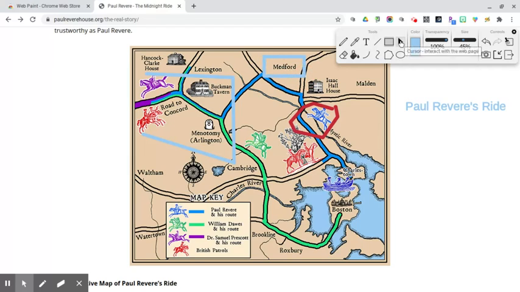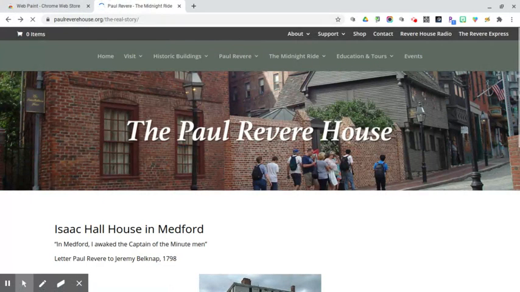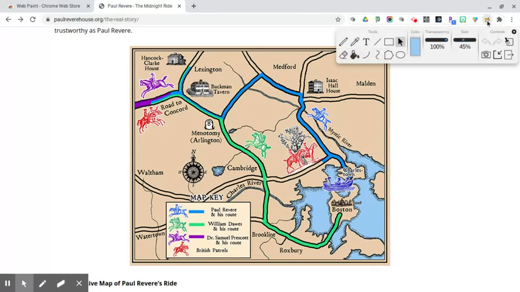I have a cursor, so I can just simply interact with my web page and not have any tools being used. Whoop, that is interactive, so let me head back over real quick. I come back. If I pull the web paint control panel back down, my annotations will reappear. So you haven't lost anything. So I'm actually glad that just happened.